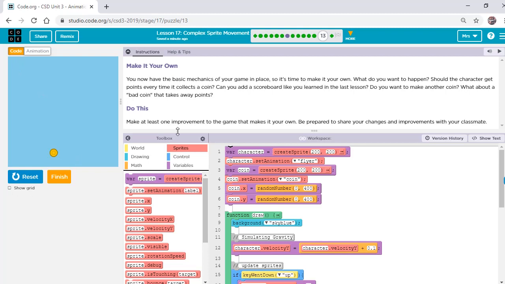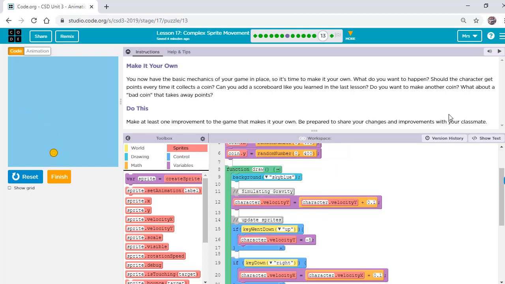Now we need to add some improvement to the game. First of all, we're going to add a score variable. A score will be displayed here, and it will increase when the character gets in touch with the coin. How to add a score? First of all, we need to create a variable.